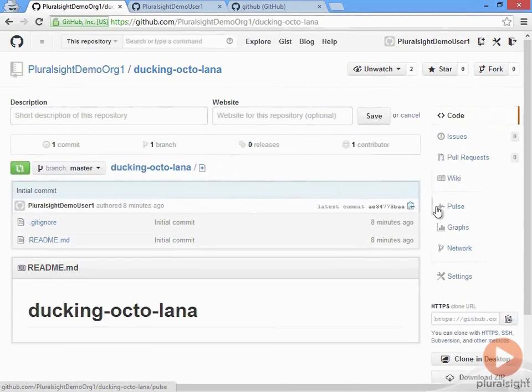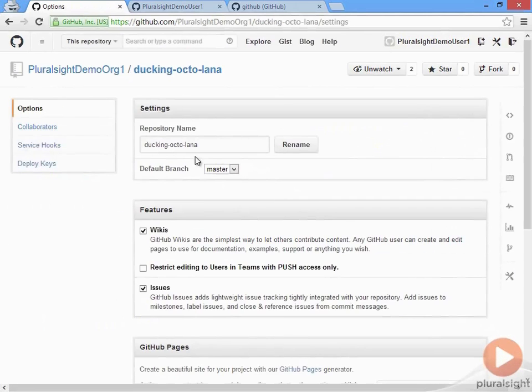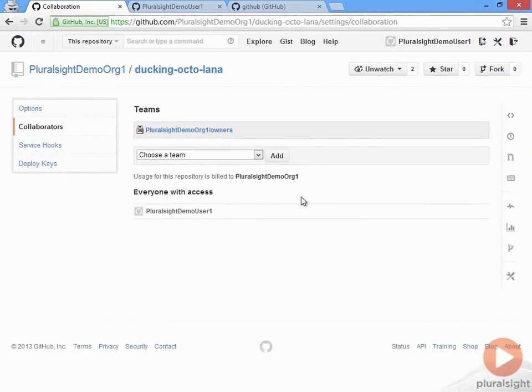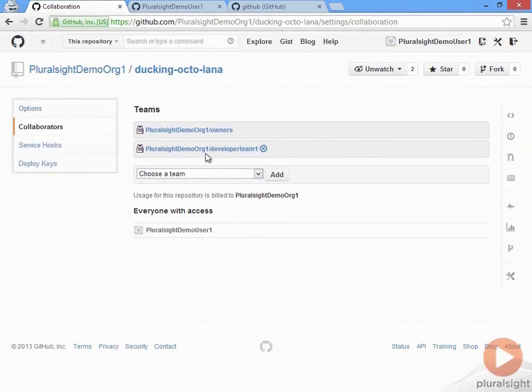and take a look at the repository. And if we look at the current collaborators, you'll notice that because we removed it, there are no extra teams, but we could choose this team and add them from here. So now what's strange here is when we're adding based on the project, you'll notice we have no control over the amount of access they get.